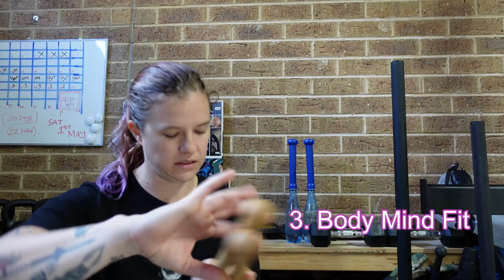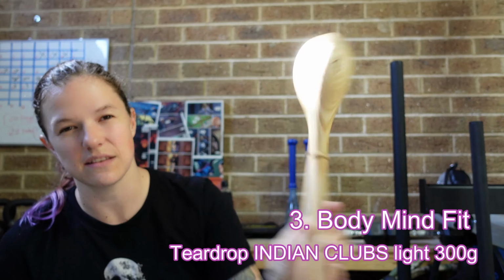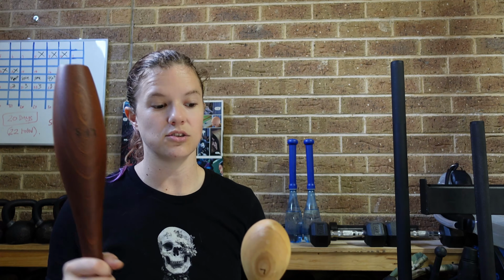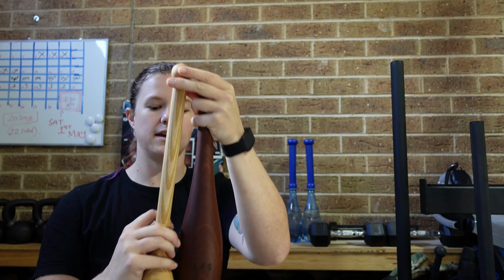Next up in the house, 300 gram teardrops from Body Mind Fit. These are the favorite child, to be honest. I think I really want to get a pair of slightly heavier teardrops next because I love the shape. The different shapes cut through the air differently. They're balanced differently. I mean, obviously these two because 600 grams, 300 grams. And they sit in your hand and your arm differently for different movements. So this is kind of a really nice fit, for example. Whereas these guys, oh, that's a lot meatier. It sits in a different spot of my arm and it's just a different experience, hey.